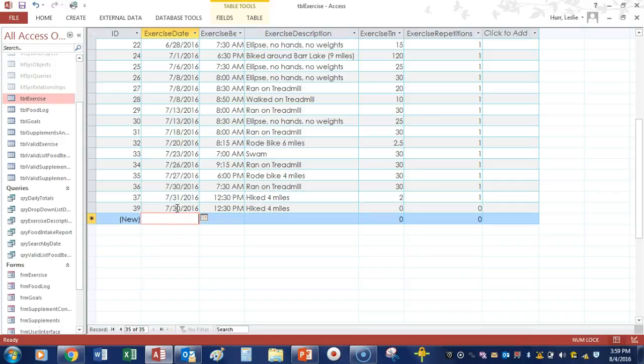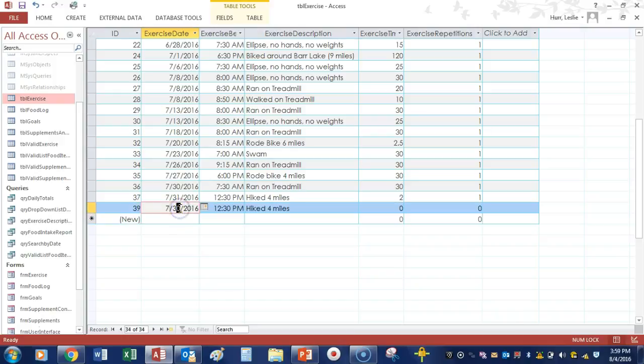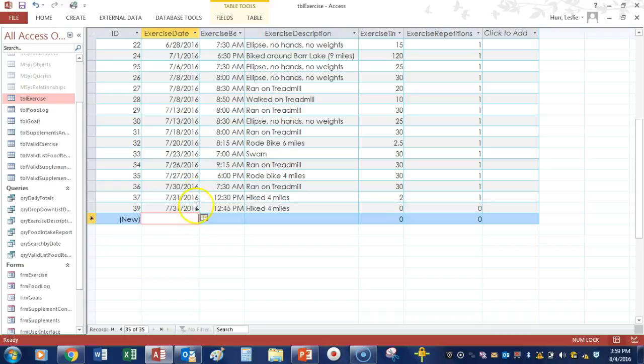The same is true. Let me go back. And if I put the 1 here, and let's say that I change this to 1245, and then I go to type in a new record, again, these three fields are not the same as the ones above it.